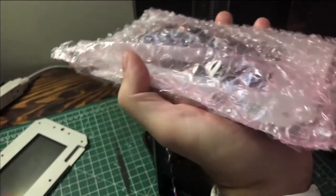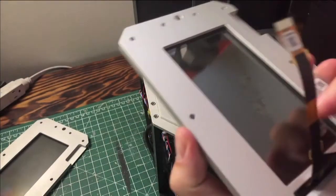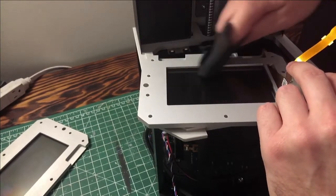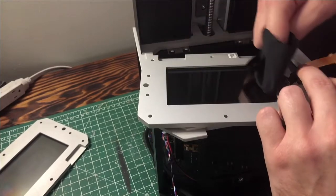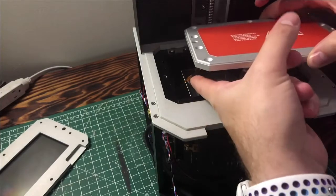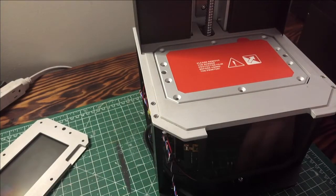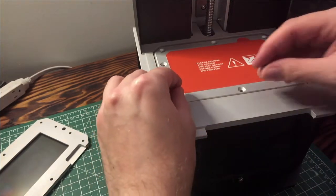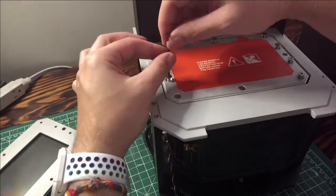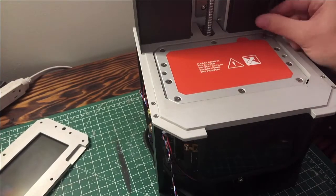One of my biggest trepidations with doing a screen replacement like this is that when they assemble this aspect of the printer in the factory — and this is according to the Prusa factory tour they posted on their channel — this aspect is done in a clean room, which minimizes dust particulate getting inside the machine, especially under the screen. A single dead pixel creates issues, and a speck of dust is similar in terms of problems. So I wiped down the inside and the mirror system around the LED, and I didn't notice a whole lot of dust buildup. There must be some sort of filter in here that's doing its job.